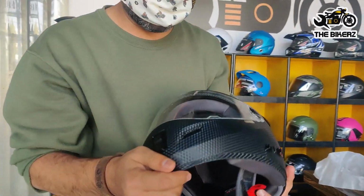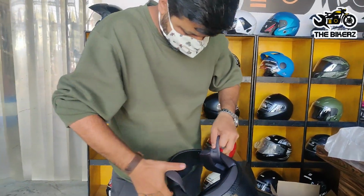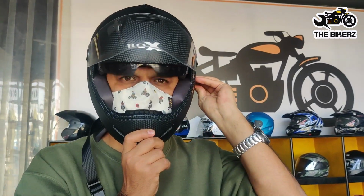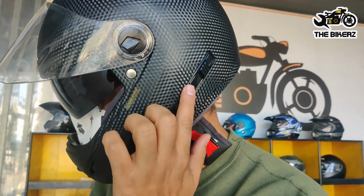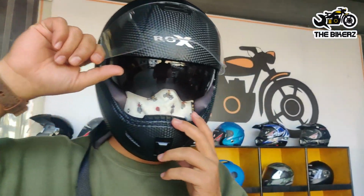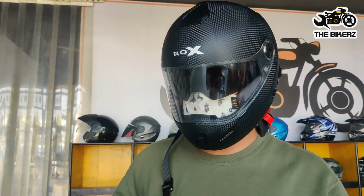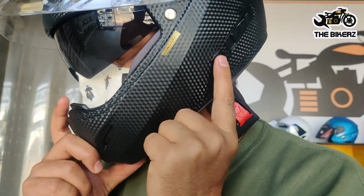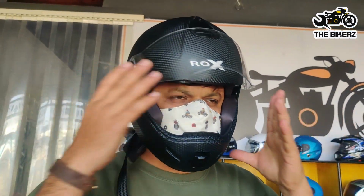Now I'll wear the same helmet for you and I'll show you how it looks. By using this, I have opened the goggles part of this helmet, which is inbuilt in this. You can put this cover as well. To take the goggles back inside the helmet, you just have to press this switch. Ta-da!